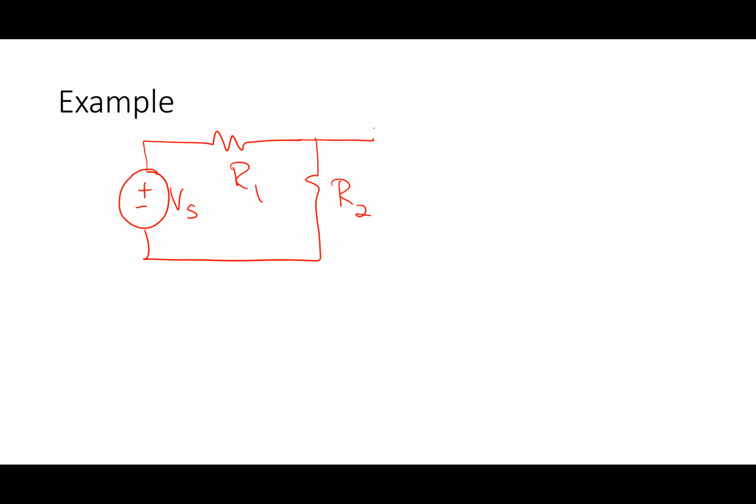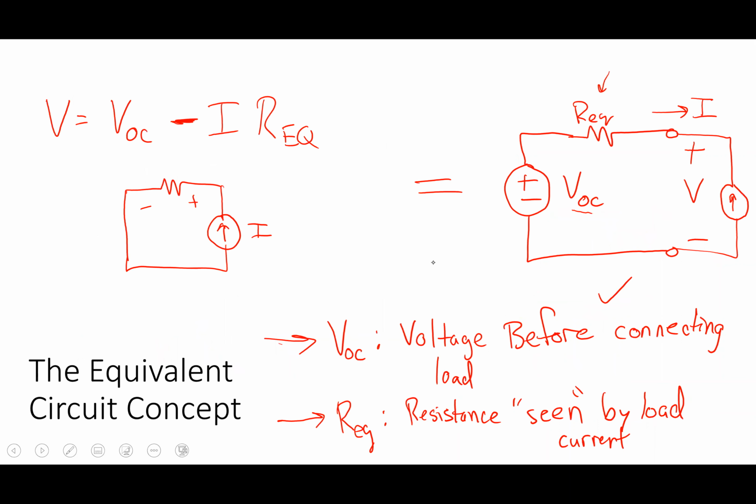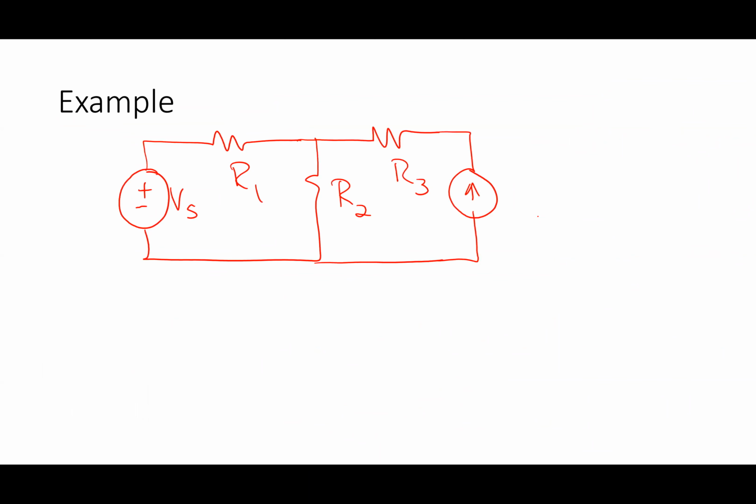One of the ways to approach it is to apply that test source. Okay. So let's say I applied a test source here. This goes back to my basic idea: when I look at this, REQ is trying to tell me what effect a load current has. So when I want to see what effect a load current has, I use the superposition principle and I say, well, let's short out VOC. So when I want to figure out what a load current does, I take I test and apply it here. And I turn off all the internals.